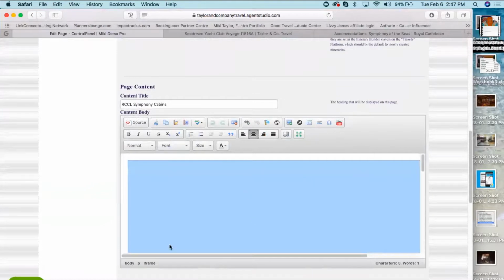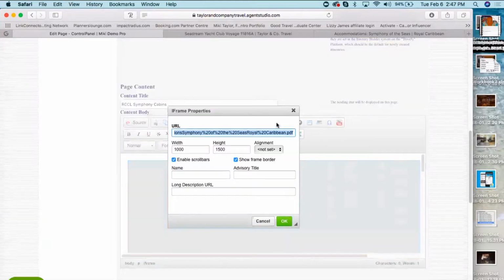We're going to click on the iframe so that you get this big blue square. And if you click on the iframe icon again, you can come back in and change the height and the width. Maybe 800 by 1200 works best with the way you have your site set up, or how you want this page to look.